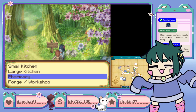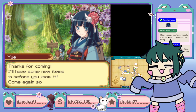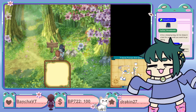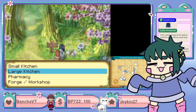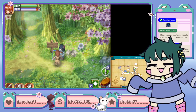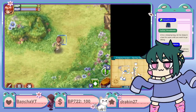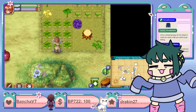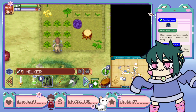So I think we already have a pharmacy. 5,000. All right. I think we have all of the expansions to our workshop then. So we have a small kitchen, a large kitchen. I know we have a forge. Okay, she's like, oh, you already have that, bitch. You already have that. Oh, no, don't brush the plants. Wrong thing.